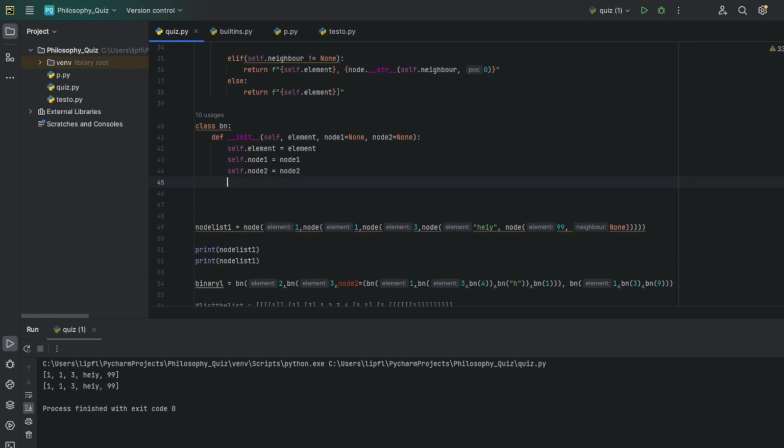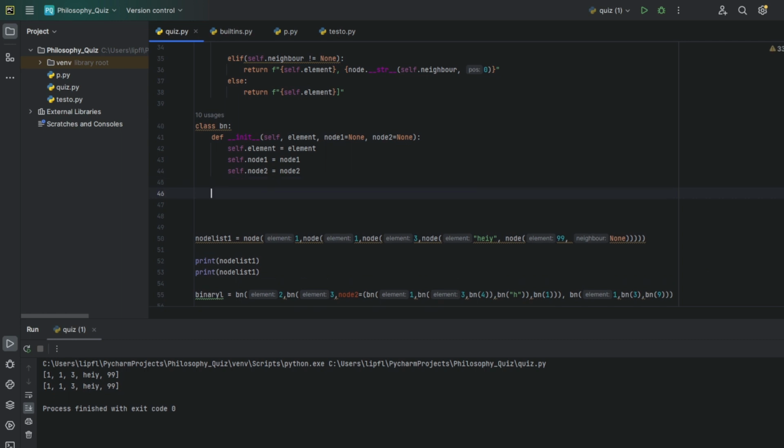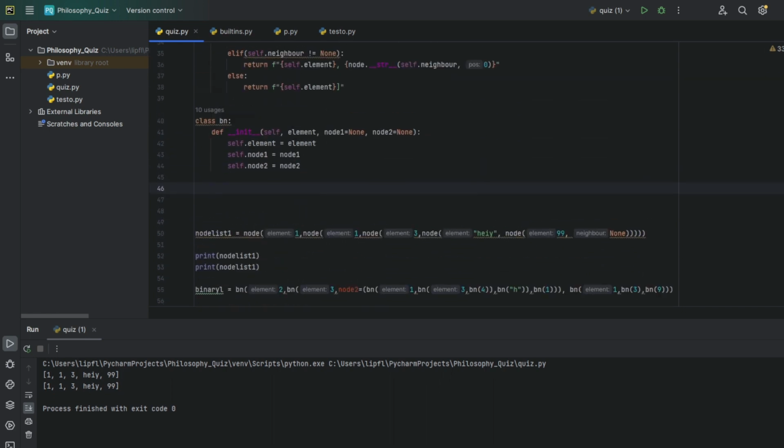What we want to do is search for the highest element, which is one of the simpler binary tree tasks. We can make our own video regarding binary trees. Let's type in def search highest.